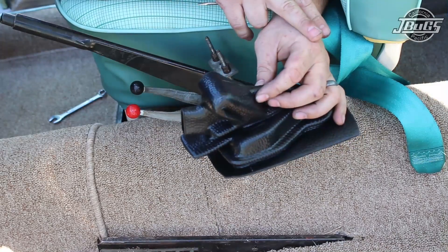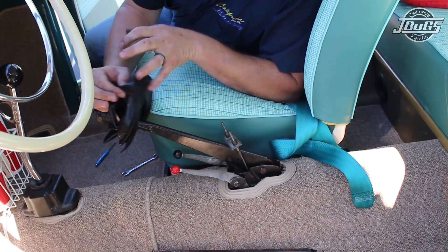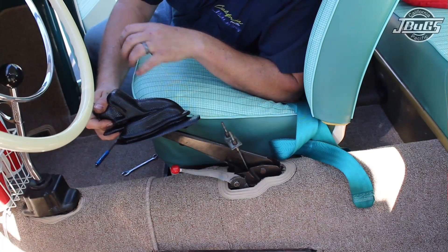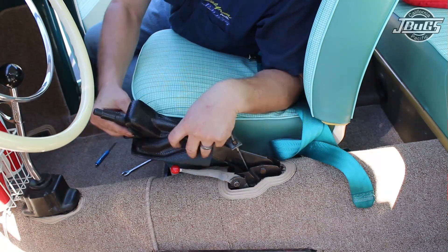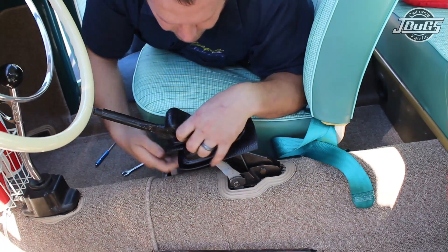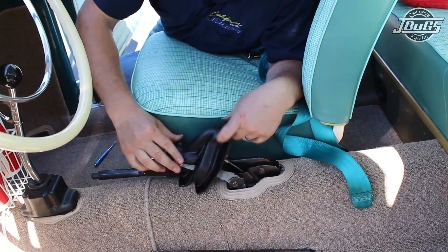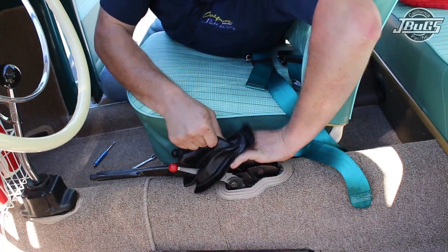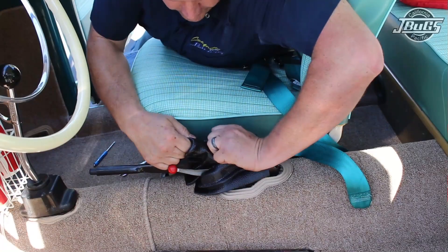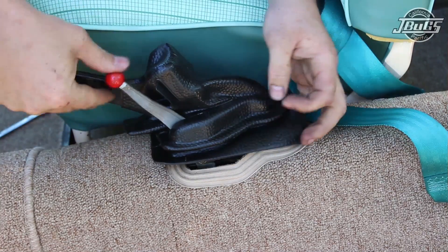Typically these are installed before the carpet, but we're going to muscle through it today. Installing the e-brake boot is going to be a delicate balancing act between pulling the handle up and down and pulling the heater control levers up and down to get everything in place. We'll slide it over the handle first, getting it back to the heater levers, then stick those through on either side. At that point we can drop the handle down and stretch the boot up over the top of the cables. With the emergency brake cables fully tight, they will present a little bit of a challenge, so alternate between pulling the lever up and the control levers up.